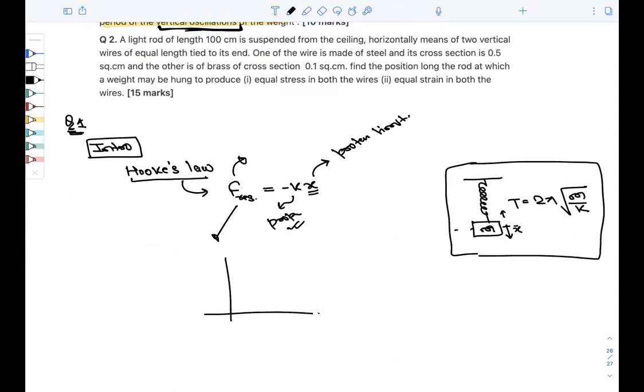And also you can draw the graph. So this is stress versus elongation. Up to the proportionality limit, it works like that. And beyond, we have studied about the breaking point, yield point, all those things. That is not important here, but you need to write Hooke's law and the limit till which we are talking about this.